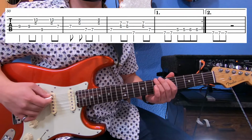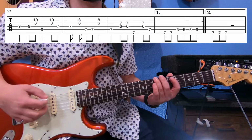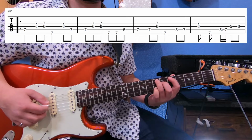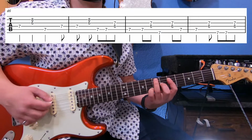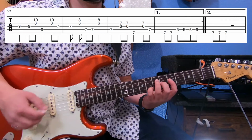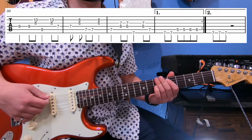the same turnaround here with the 7th fret, 5th fret, 6th fret, 7th fret. That's the 7th fret E string, 5th fret A, 6, 7, and we're going to play those each twice. Now we're repeating. And then we're at the end of this one, we're just going to play the 7th fret of the low E string 3 times.